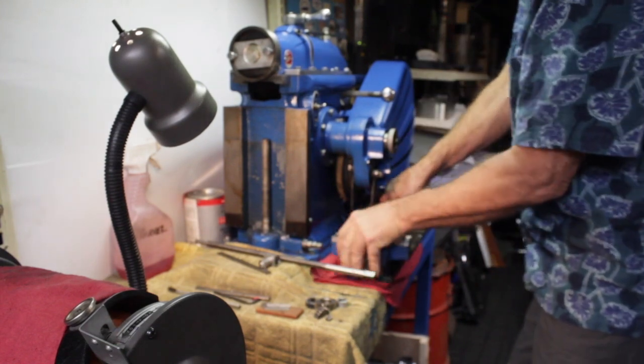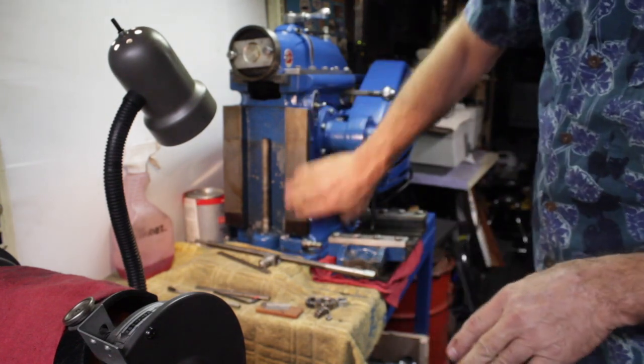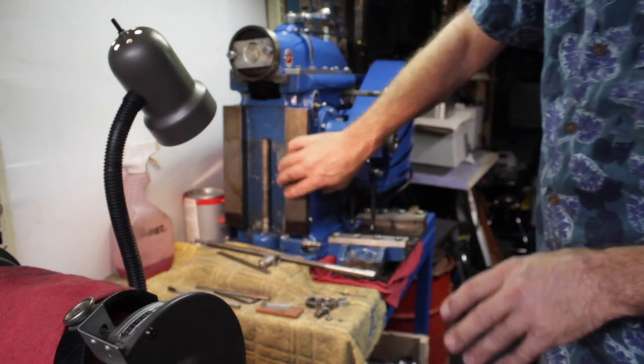but like I say, it's nobody's fault but mine because I didn't do what I'm doing now. I'm going to scrape everything off, I'm going to stone it, we're going to oil it up really good, and I'm going to put her back together.